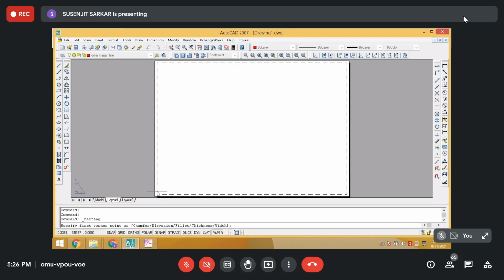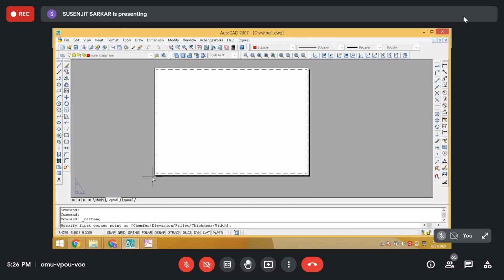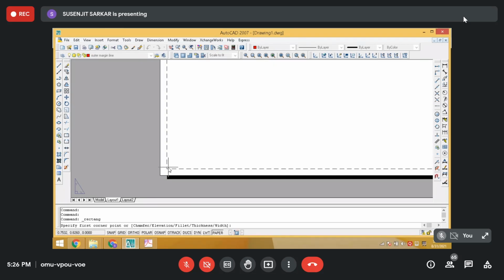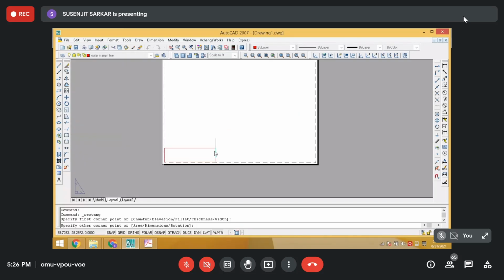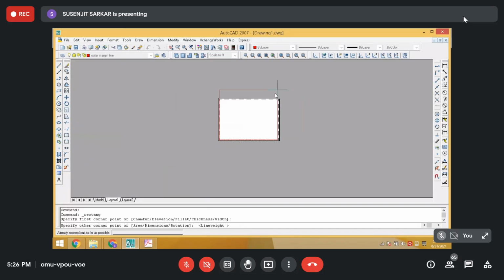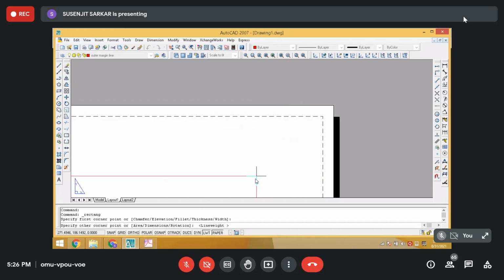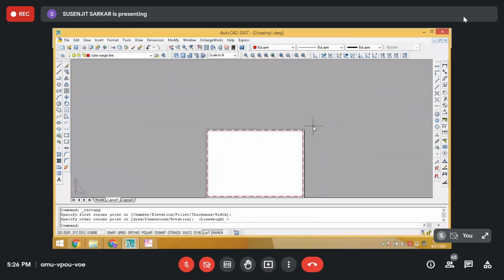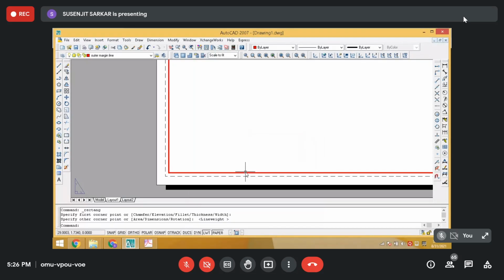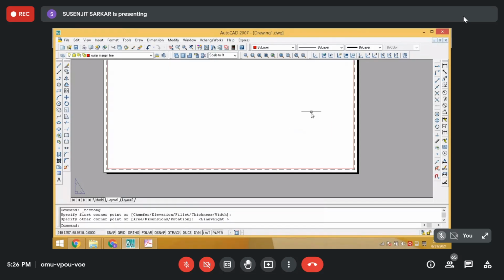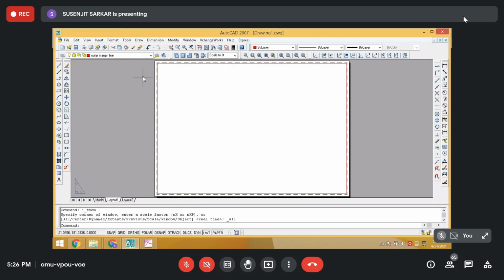See, click this one in this layer. Okay. So you can see the margin, right?